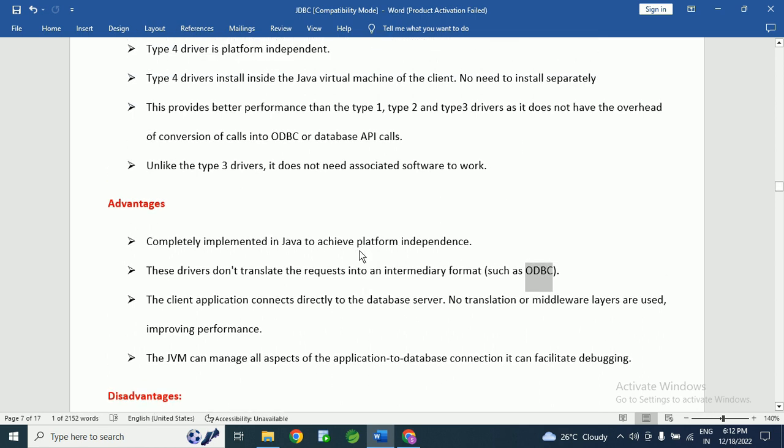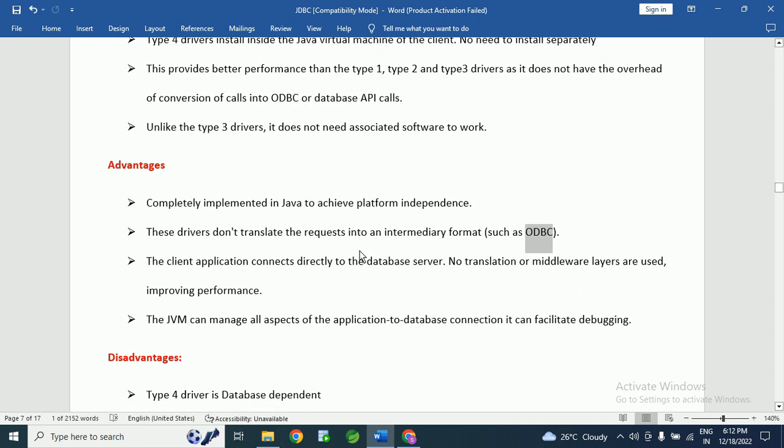In the Type 1 driver, we use the ODBC driver to communicate with the database, which means Type 1 does not directly interact with the database. The Type 2 driver also uses a mediator between itself and the database. But the Type 4 driver does not have any mediators, so there is no need to convert to an intermediate format.